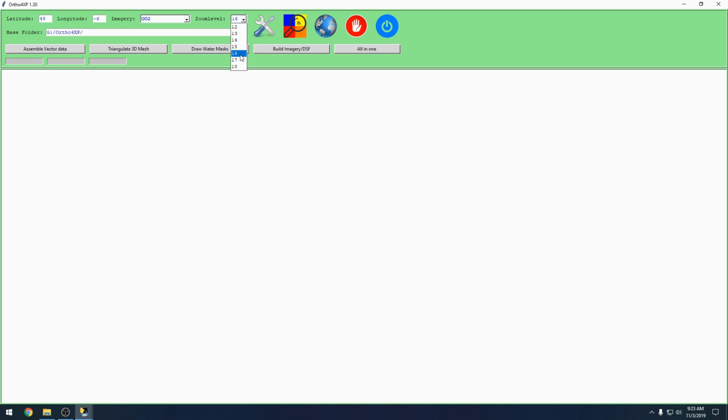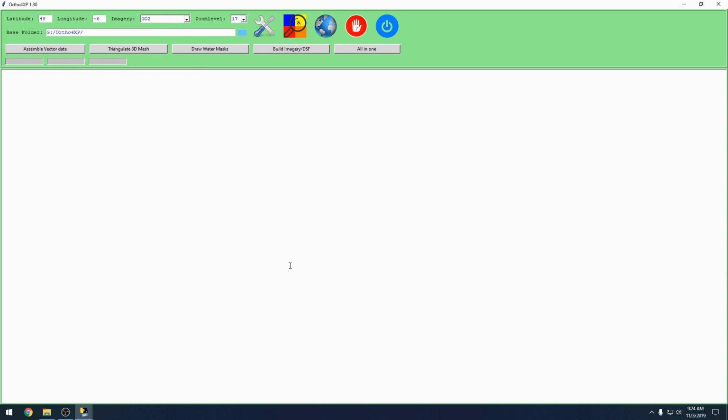If you're flying airliners, stuff like that, you might want to do a 15 or 16 because you're going to be at 20, 30,000 feet and it'll look fine from up there. I am a low and slow, pretty much VFR flyer, so I build a lot of my tiles in 17, and 18 is not really necessary for that. 17 does look pretty good. So we're just going to leave this on Google and zoom level 17.